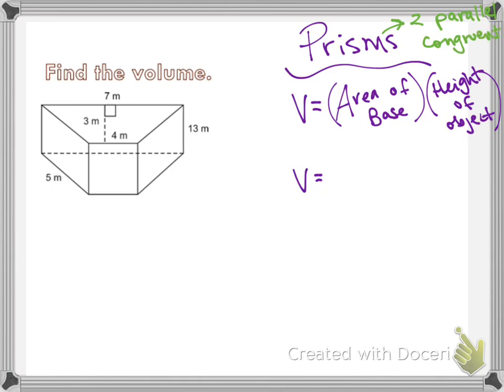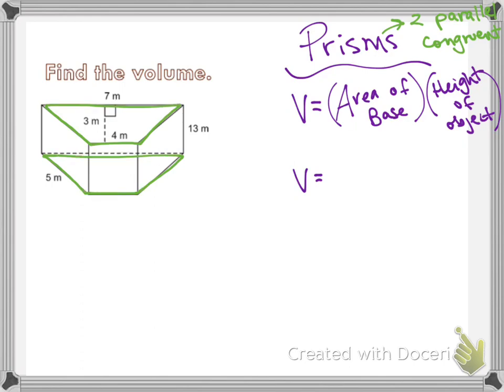Remember, in a prism, there are going to be two parallel and congruent bases. They're going to be opposite of each other. So this one, again, is a funky looking shape. A lot of people see the rectangles first. These are not parallel, so these are not the bases. This front one does not have a back square that is opposite and parallel to it, so you would want to look at the top. This is a trapezoid. A trapezoid has one pair of parallel sides, so this one and this one. Same thing on the bottom.